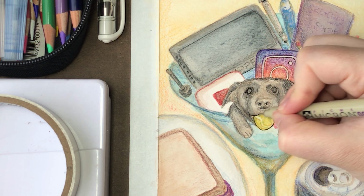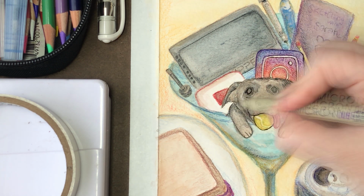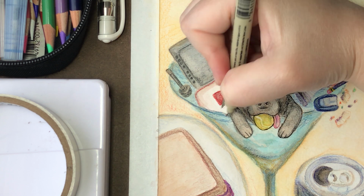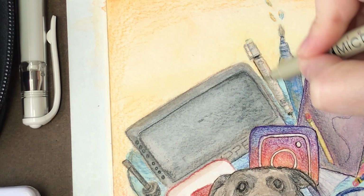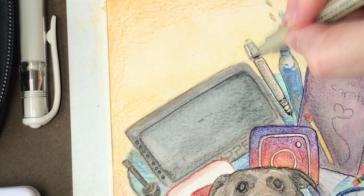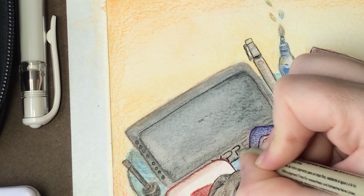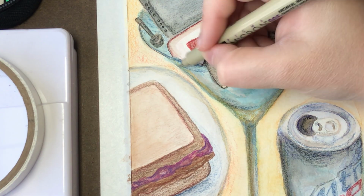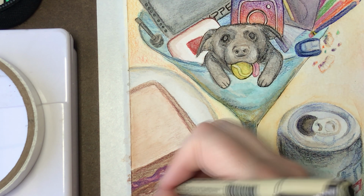She is a rescue, and I have a very, very adorable story on how I ended up adopting her. I'd be curious to see if you guys would be interested for me to share that and maybe do a Meet the Artist tag for a future video. I could honestly talk about her all day, so I think I'll save that story for a different video, whether it's Meet the Artist or maybe I'll just draw her or something while I talk about her. Just because she is a huge part of my life, and I think she deserves her own video.